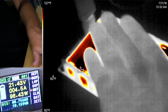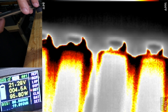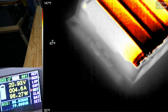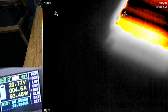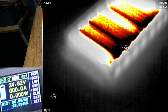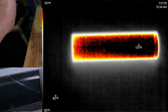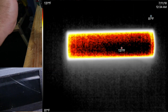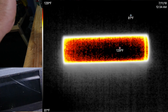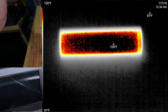Yeah, these cells are hot — the cells are like 120°F and the contacts are 144°F on these. That alarm going off is the voltage sagging enough to trip it. So they got to 145 degrees. That ain't right. How much of that heat is coming from the contacts and terminals versus the actual cell? Let's put some good batteries in there.